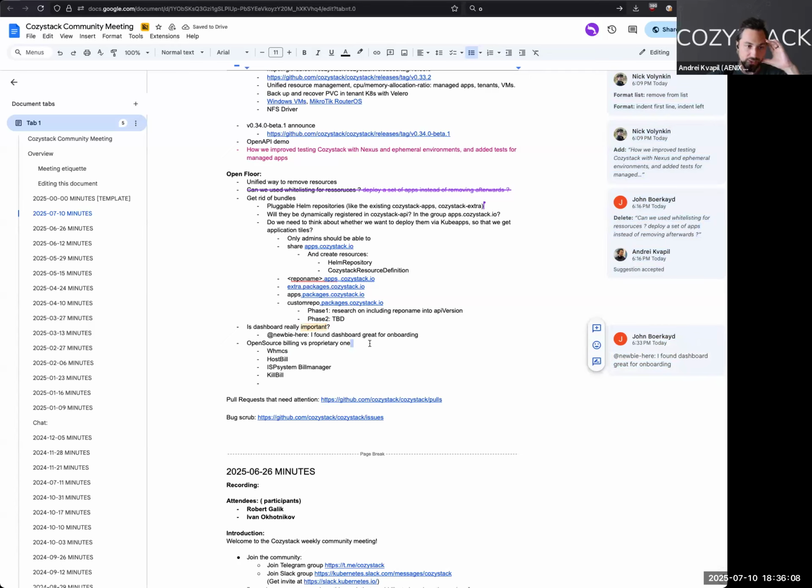The last question I would like to discuss is that we are about to create a ready configuration for hosting providers, and it seems like billing is the last part which is missing for them. We have a really nice billing backend, and we need an implementation for the billing frontend.